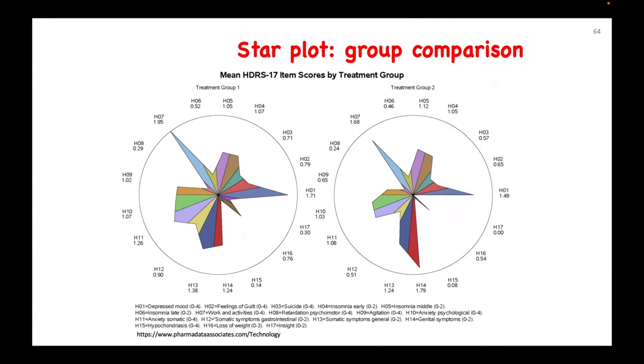And again, this is a visualization where, if you want to do the comparisons quickly, you really need some expertise. So this is looking at drug trial results, item scores by treatment group. So we've got 2 treatment groups, and what are the things we're looking at? Depressed mood, feelings of guilt, suicide, and so we can look. We've got the detail around the edge.